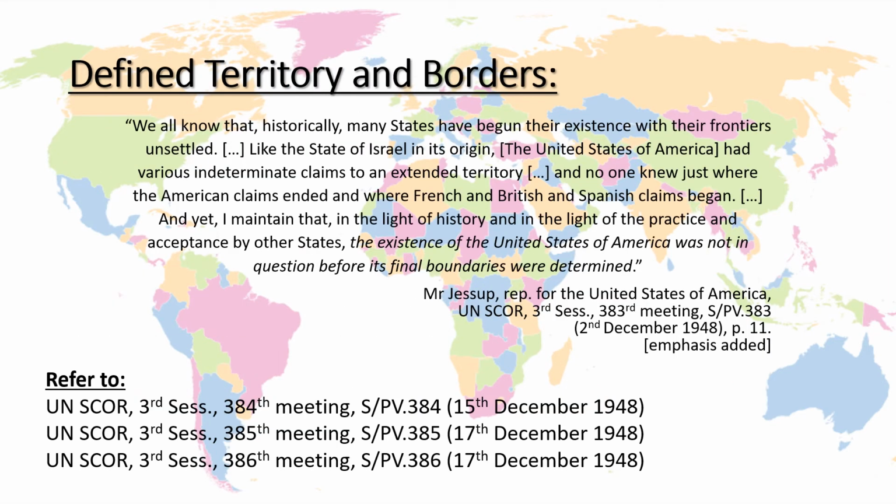In order to receive international recognition, a state must have a defined territory and identifiable borders. Historically, land disputes with neighbouring states have not denied a state its recognition. However, the state must show that it is fully willing and capable of settling disputes without threatening the international peace and order.